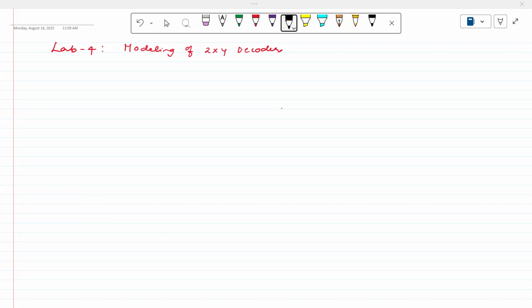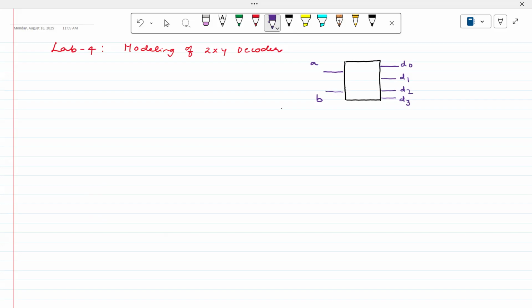If you take something like this, for example, let us consider the input is A here, the input is B here, right? How many outputs you will have? It will have the 4 outputs, right? Let me call it, this is D0, this is D1, this is D2, this is D3, right? So this is the block diagram of a 2x4 decoder, right?